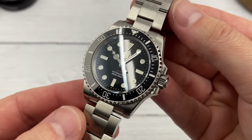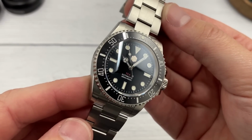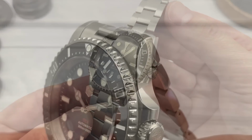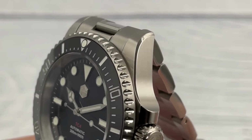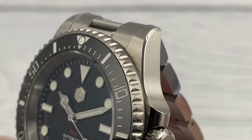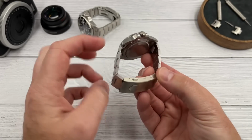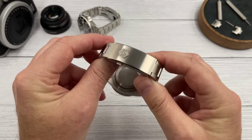The brushing is beautiful. It's a more coarse brushing than you would see on a stainless steel watch, but it's very nice and consistent. The transitions between the polished surfaces on the case and the brushed surfaces are really, really good. It has exceeded my expectations. That was another one of my concerns, to be honest, not just the color of the material, but the quality of the finishing, and they have excelled. Definitely gone above my expectations for sure.